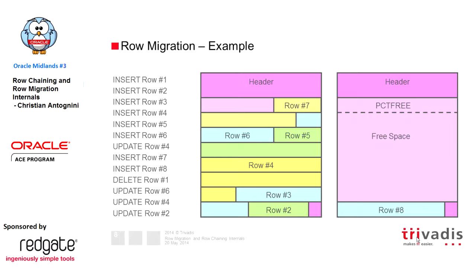Now we update row 2. If there is not enough space here in the PCTFREE, basically what they do is generate a migrated row. That's what we are talking about. So there is not enough free space in the block, and so to update it, they reduce row 2 to the minimum, and they put everything else in another block.